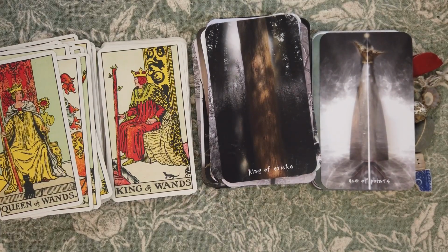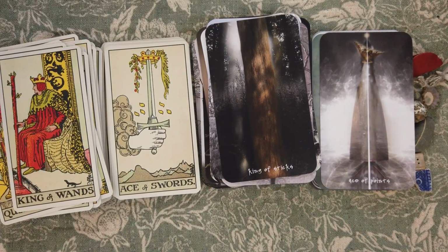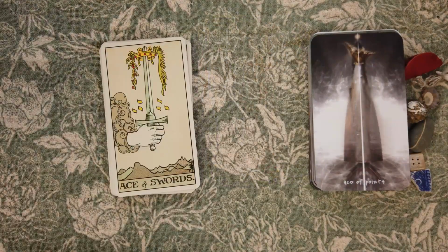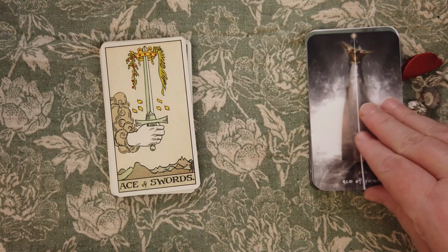So next we have the Ace of Points, or the Ace of Swords. I'm just going to move these piles so we have a little bit more space. The Ace of Points. I am the point, clear, strong, and bright, piercing through the mist of the empty and the unruling night. Bring form and clarity aligned to insight, grounding through my center, anchoring me deeply in the flow of the universal light.